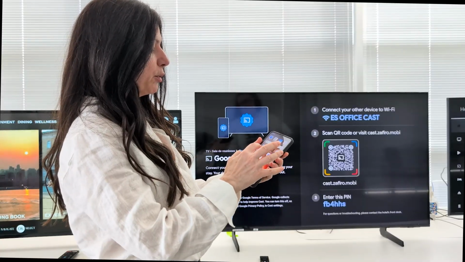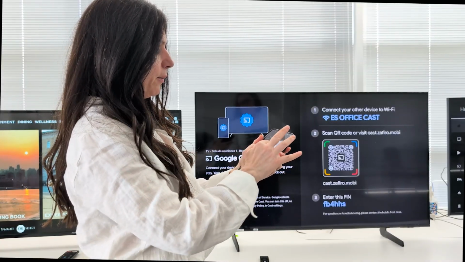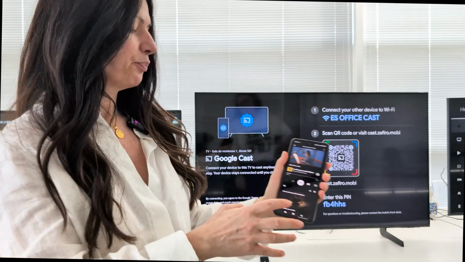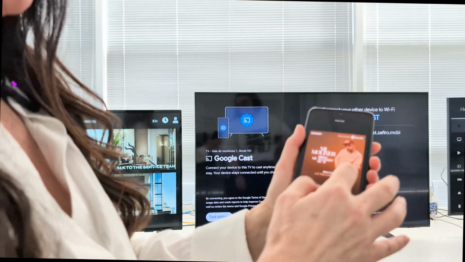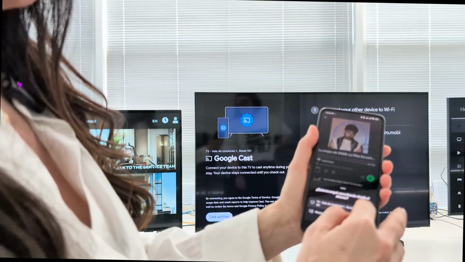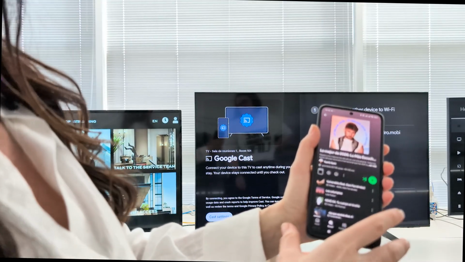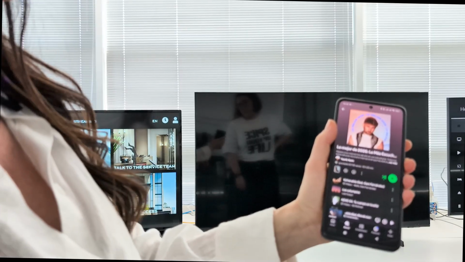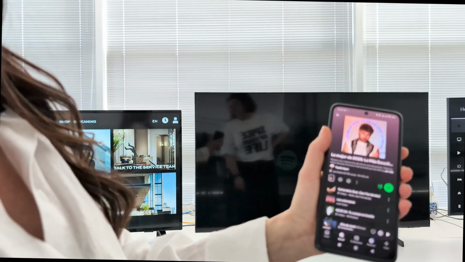If I'm going to Spotify, for example, that I have in here, and I'm doing the connection, I didn't go through any QR code.